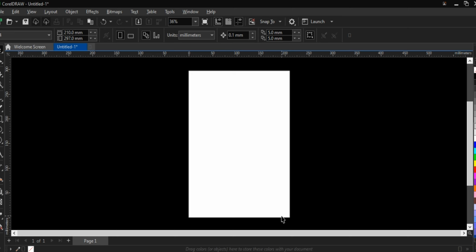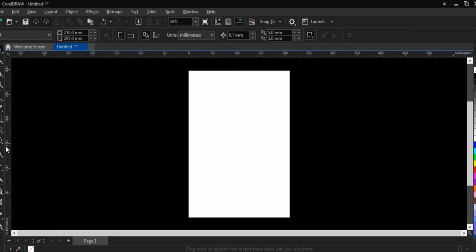By the left here, if your CorelDRAW is open, you can see your toolbox. You can see them, right? Then at the top here is called the property bar. Let me briefly explain.